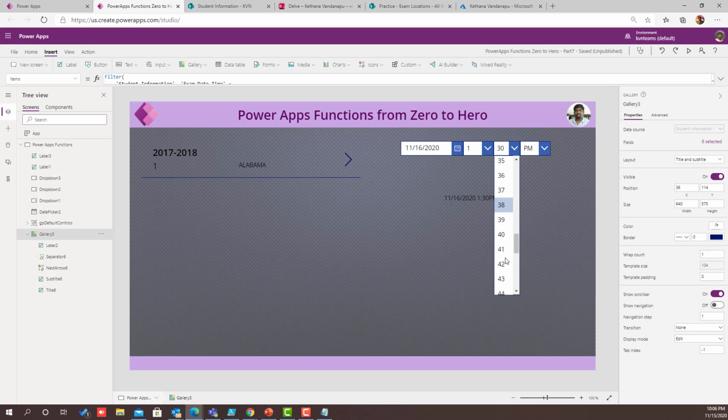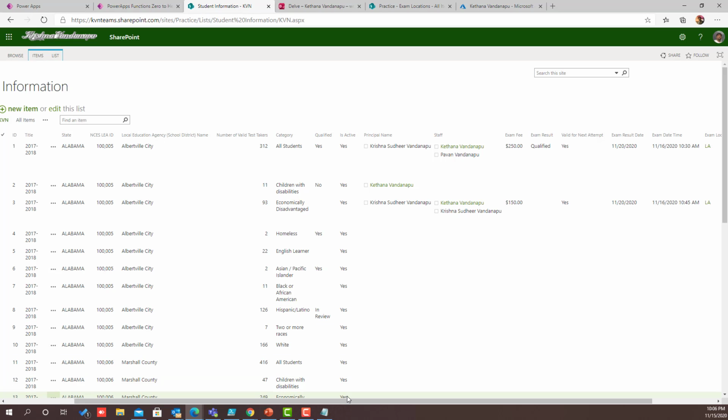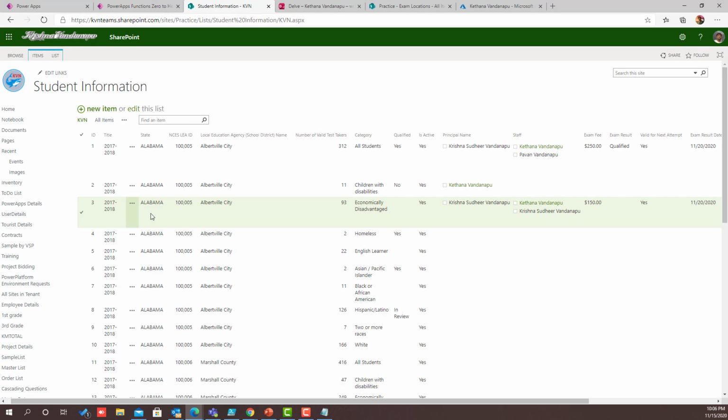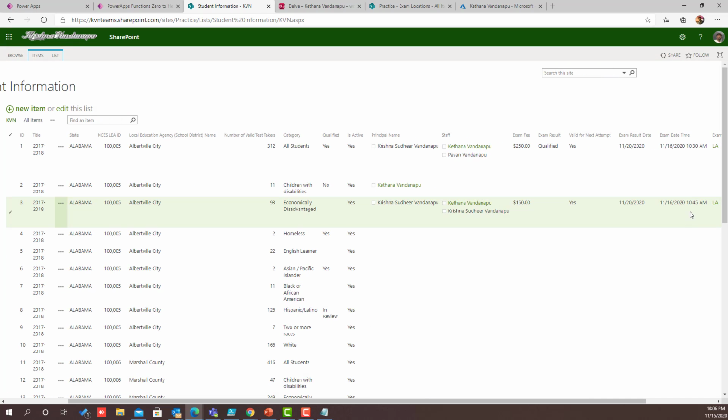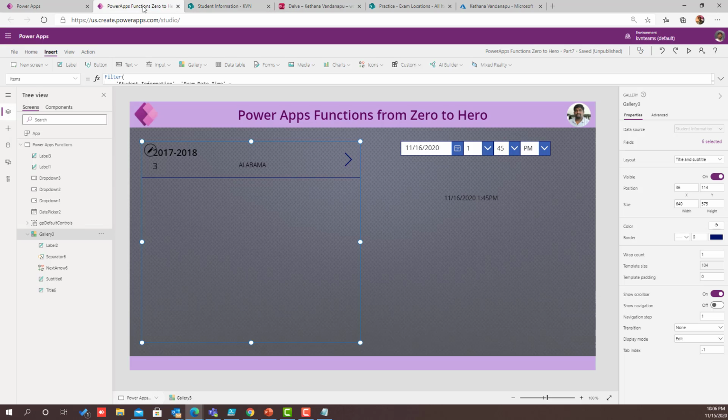And if I just go ahead and change it to 1:45 a.m., I get one more record. This time the record ID is 3, and the third record has my time as 10:45, and I converted that from PST to EST, which is 1:45 a.m. So this is how we can perform a filter on a date time column.